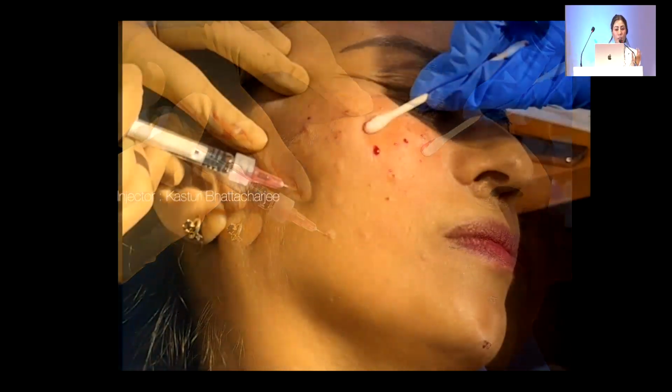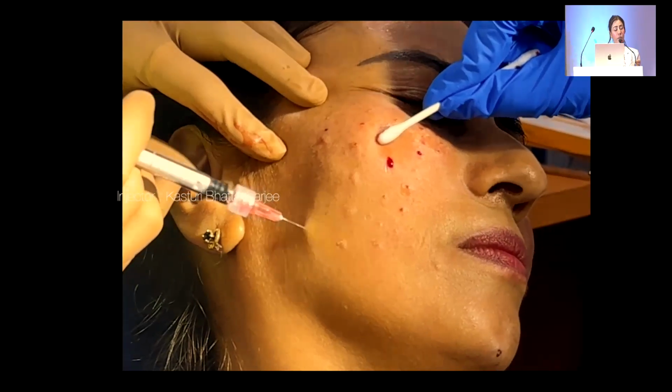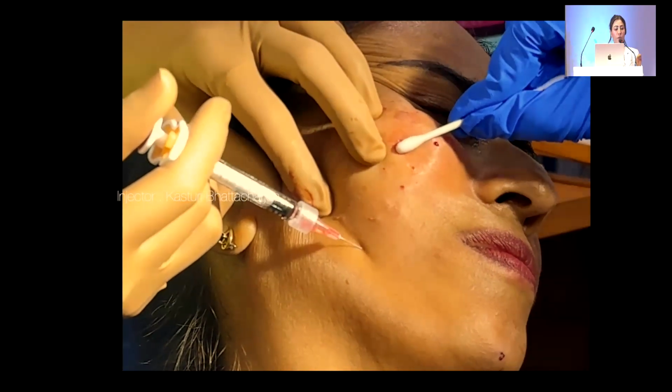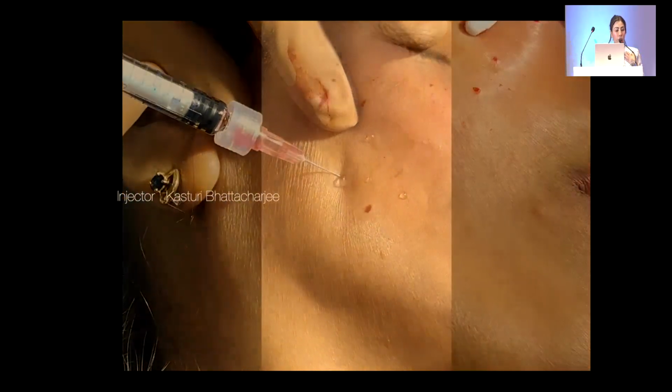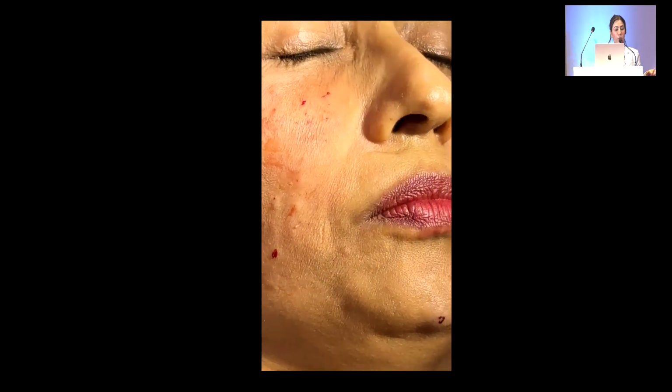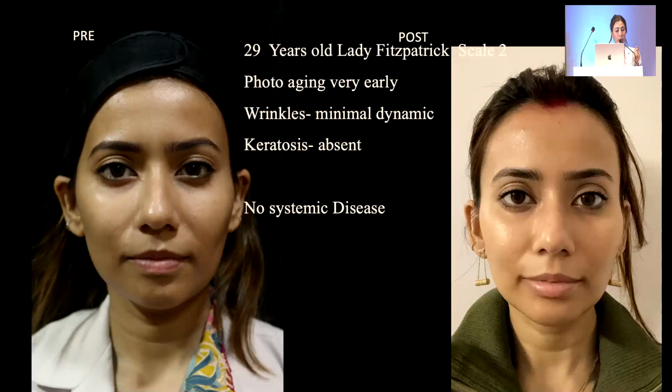Skin boosters is something because I feel the most costly jewelry for a female is the skin. Because skin is something we take away with us when we die. It is not the gold and the diamond. So one should really take good care of the skin.